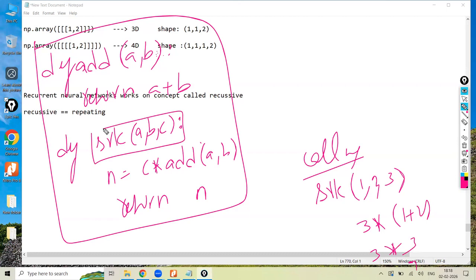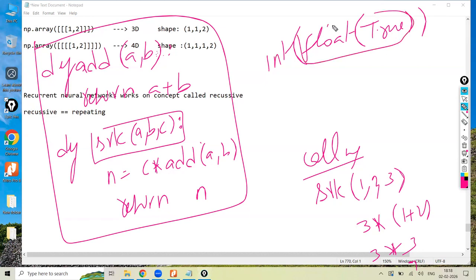This concept is called function calling or functional programming, meaning within the function, one more function. For example, int of float of 20.9, or int of float of true. If I write like this, what is the output? True means 1, float of 1 means 1.0, and int of 1.0 finally gives 1. First this function is completed, internally another function is completed. So this function I am calling, internally this function is working. This concept is called functional programming. There is no problem in functional programming.